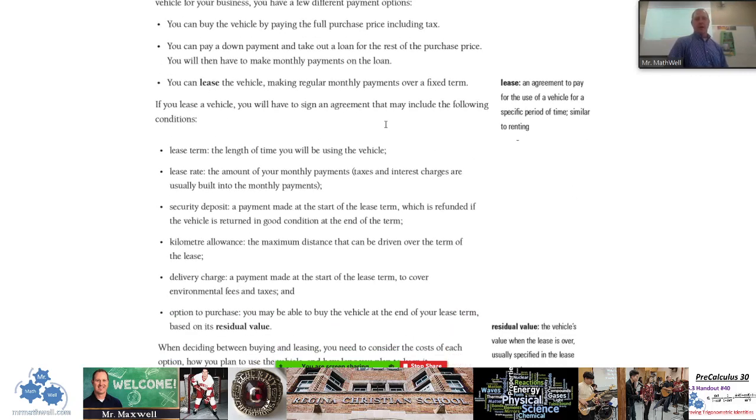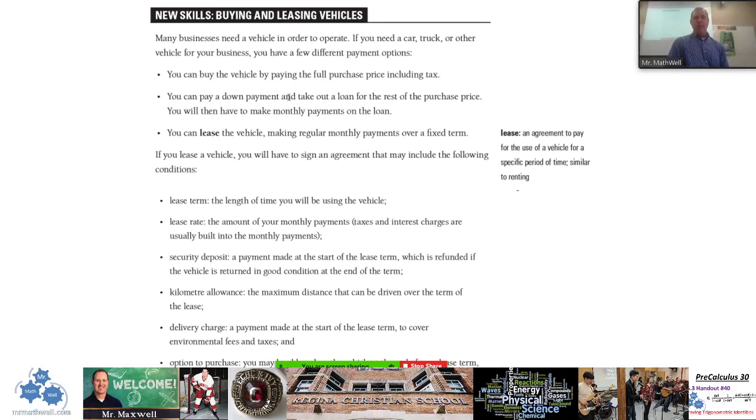Okay, what are some other things here? A down payment. If you're going to buy something and you want to make a down payment, that's always a good idea. So if you can save up at least some cash towards buying a vehicle or buying something big, good idea to do that. So let's say we have a vehicle for $15,000 and you saved $2,000, and you're like, well, I could buy a $2,000 vehicle, but I need something better than that.